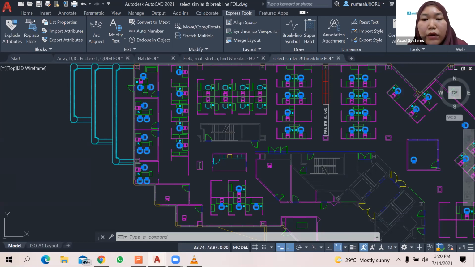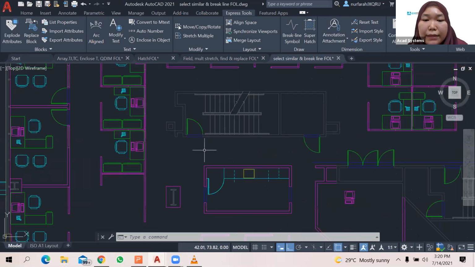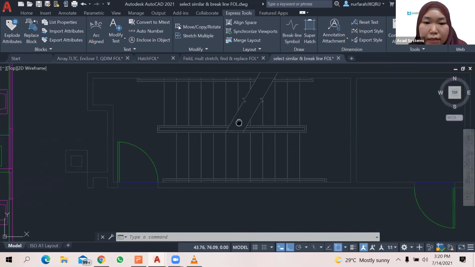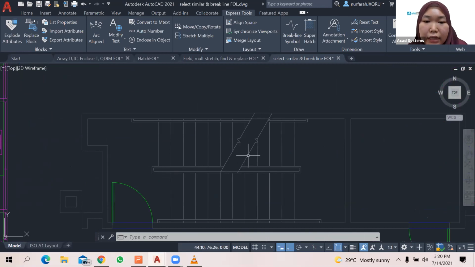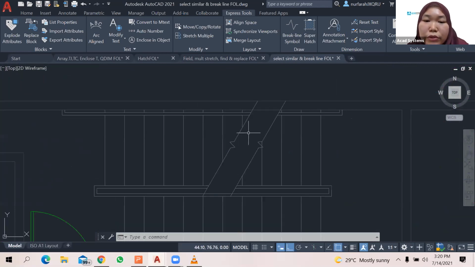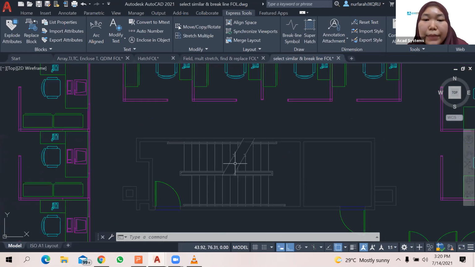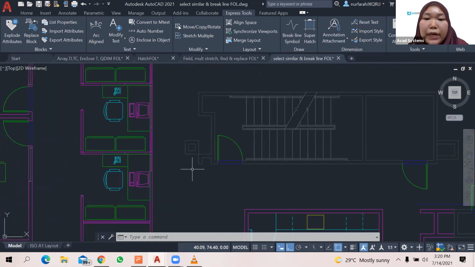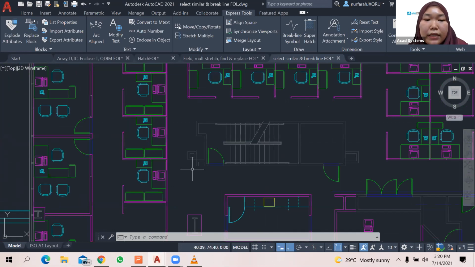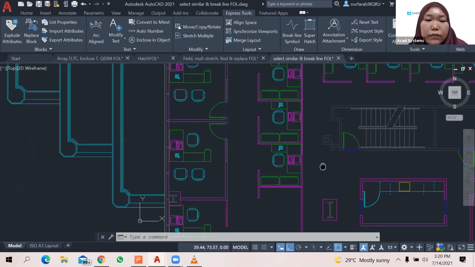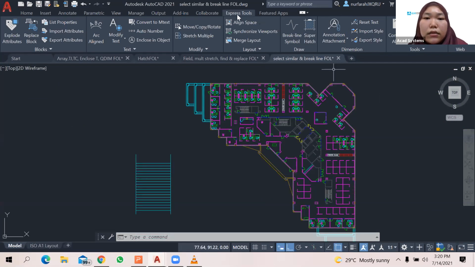Next is the command of break line. The break line that I mentioned is like this. This is break line. Normally people who don't know the trick will draw the line manually, drawing this line and then this symbol step by step, but actually AutoCAD has prepared the command of break line, here at Express Tools, this one.